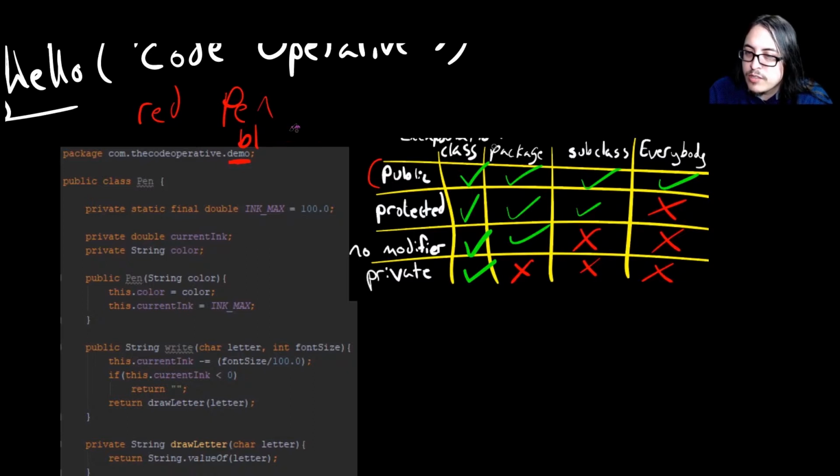variables. So if I talk about these other variables real quick, we have our private double currentInk, so the current level of ink in the pen, and then private String color, right?